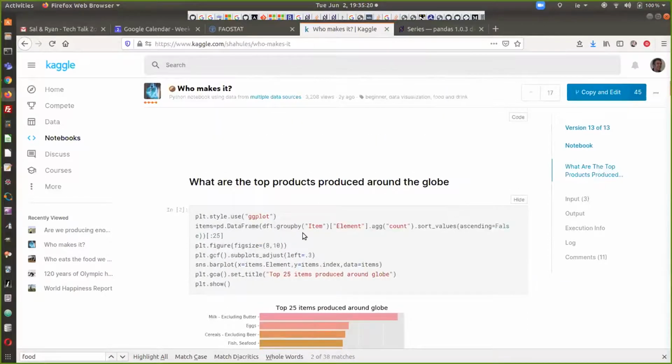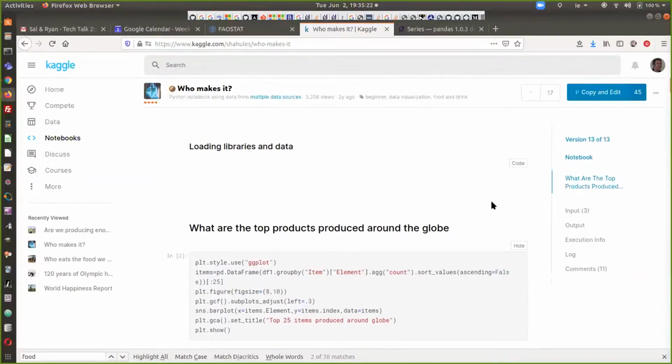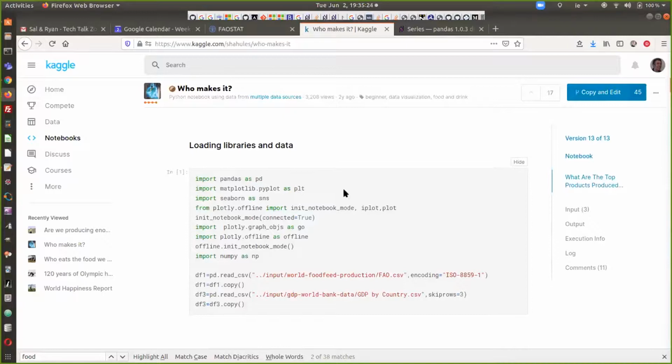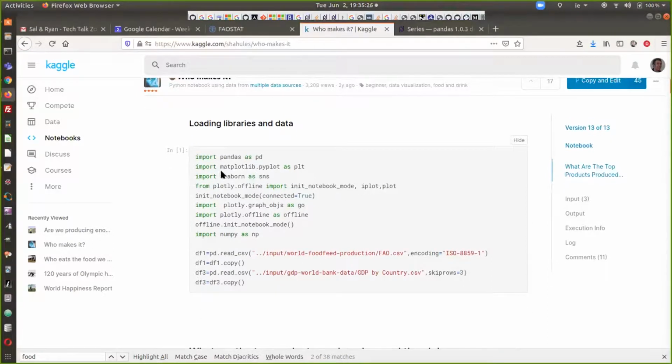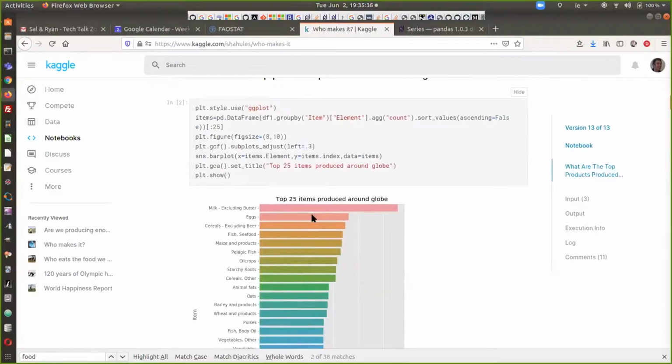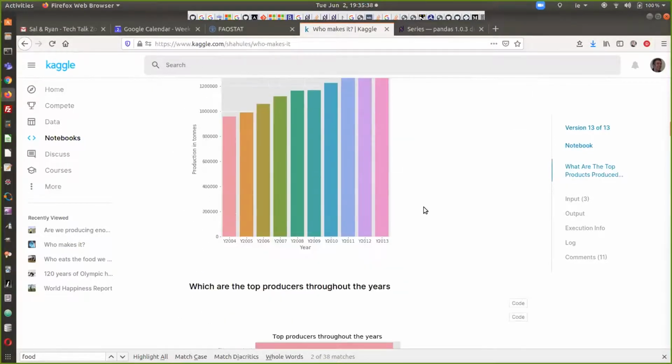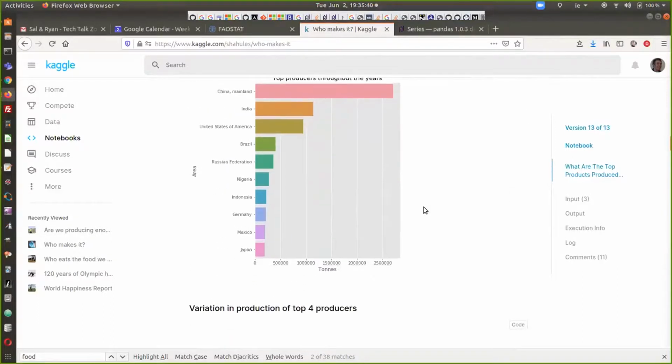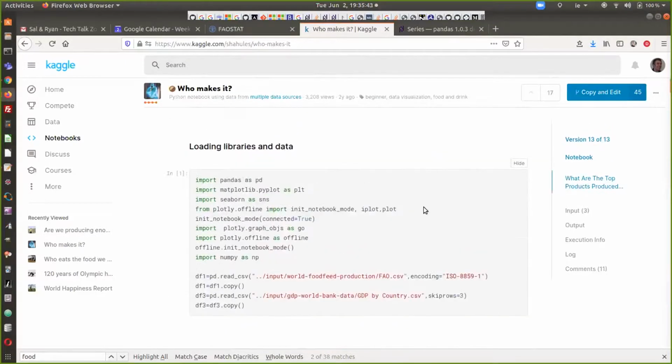So let's see what they're using. Yeah, they're using Matplotlib and Seaborn. Seaborn is a fantastic charting library. It runs on top of Matplotlib, but it lets you do all of these nice, fancy, different looking plots. And if you go to the Seaborn website, they've got tons of examples.